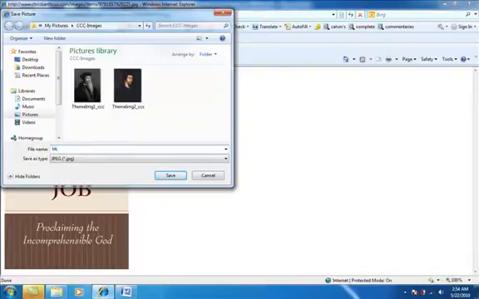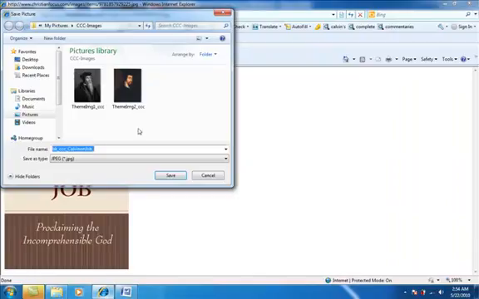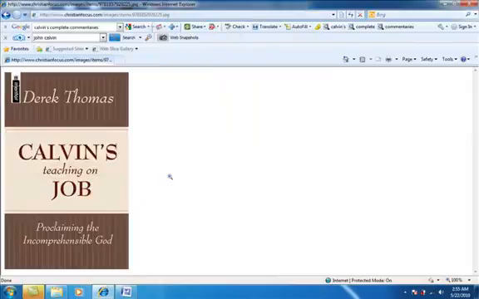Book image, CCC, and then this is Calvin on Job, and then what's the last thing? .jpeg. Okay, save it there.